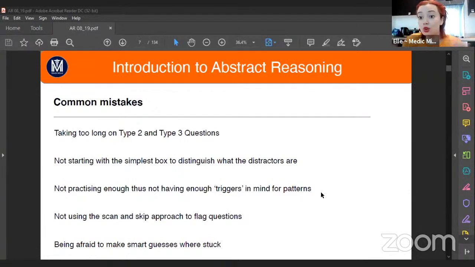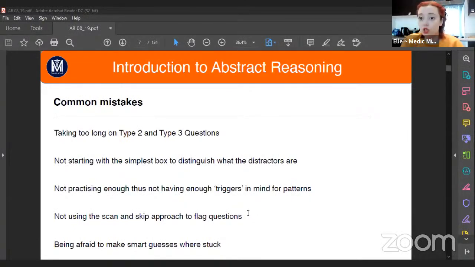Not practicing enough, so not knowing what the possible patterns are. That's a really common mistake. Not flagging questions is another common mistake. So hopefully you'll be aware by this point. In the UCAT exam, and you'll see this if you do the official mock tests, you can click to flag questions. Flagging questions is really useful because if you're going through abstract reasoning and you don't find a pattern after your 1 minute, you might decide, actually, I will guess the answers, but I'm going to click flag. And this means when you get to the end of the section, you can go back to it and use any remaining time you have to try again, rather than spending several minutes on it the first time around.